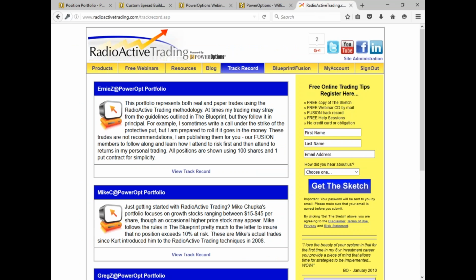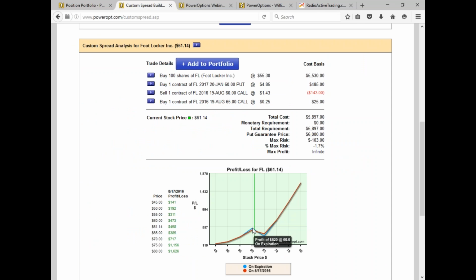And although we saw the position for Foot Locker, sure, I could liquidate now for about a 5% gain. I'm guaranteed 1.8% profit, and I have infinite upside. The put's out to November. So even after the earnings, I'm still probably going to trade this for another month, month and a half.